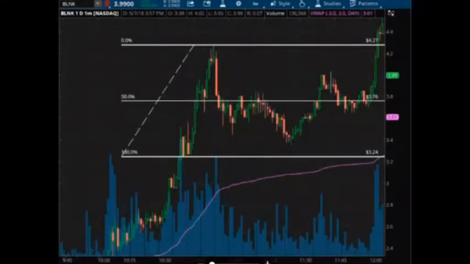This one right here, again, don't like this one either. BLNK, didn't even get a line chart because it's just too choppy all the way up. Did it end up working? For sure, it ended up working, but not something that I like because of how choppy it is. For the friends, I like the candles to be smaller. So yeah, did this trade work?